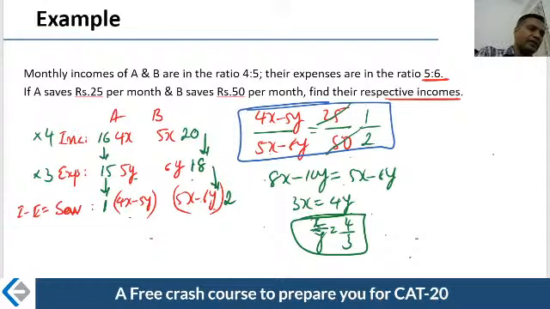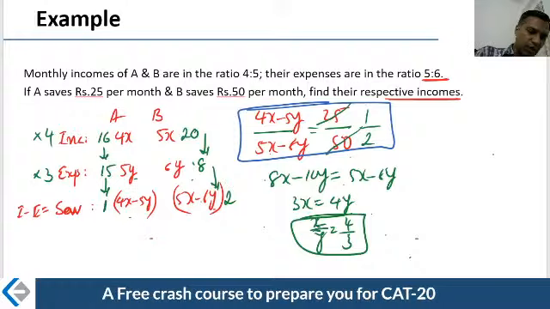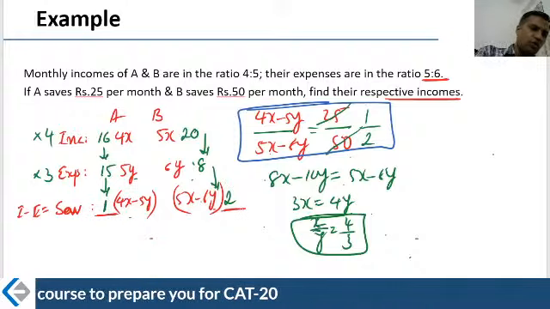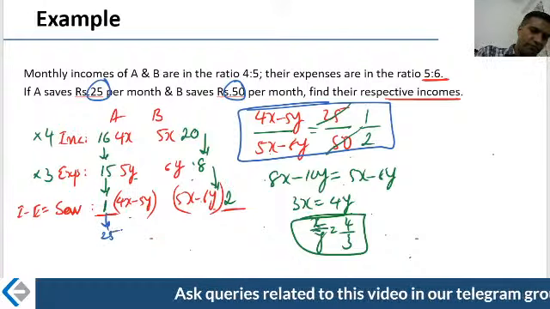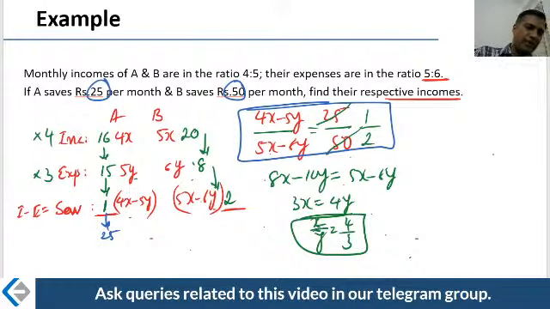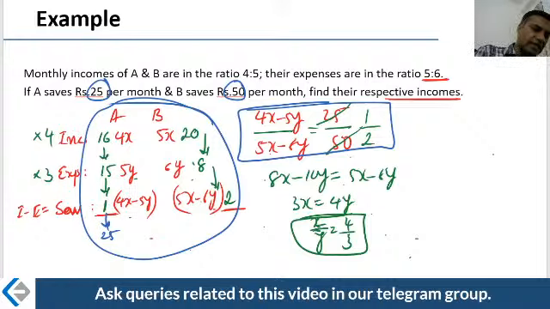2 rupees. But the point here is, what did the author say? Am I saving 1 rupee and 2 rupees? The author is saying that no, I'm not saying 1 rupee and 2 rupees, I'm saying 25 rupees and 50 rupees. Good. So 1 corresponds to 25. Therefore, naturally 2 corresponds to 50. Remember, the scaling factor, that is what you mean by proportion. The scaling factor for this entire chart is 25.